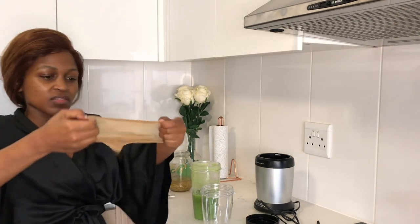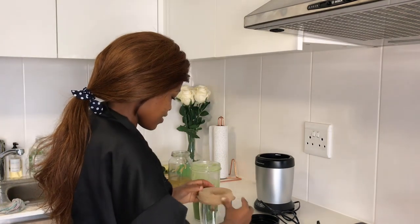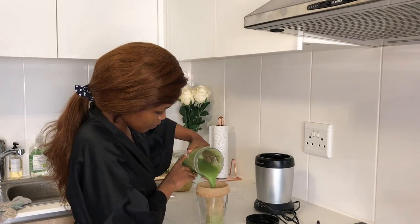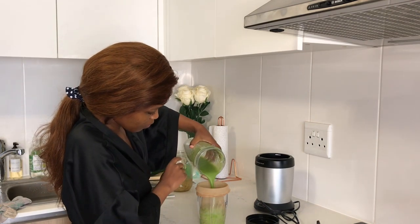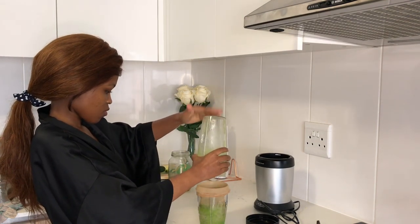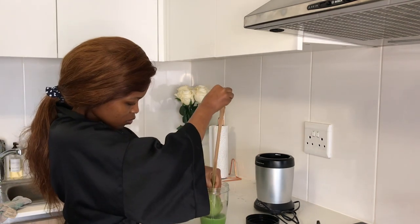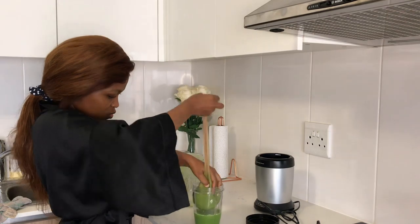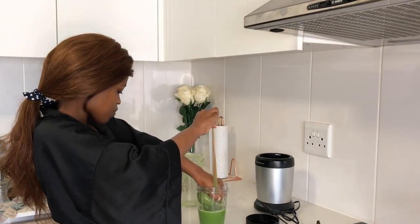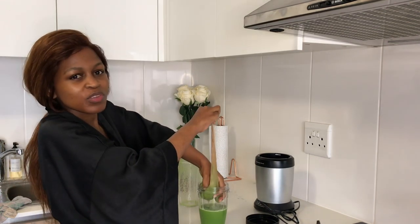Okay, so this is my wig cap. So I'm just gonna pour it here. So you just need to squeeze all the juice.